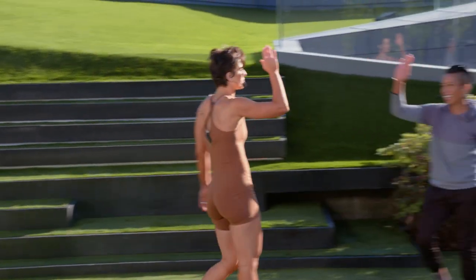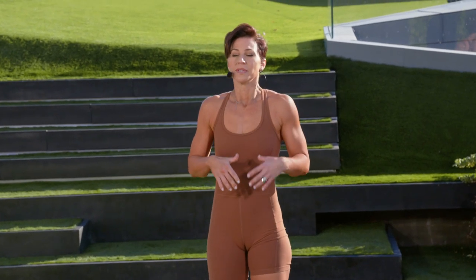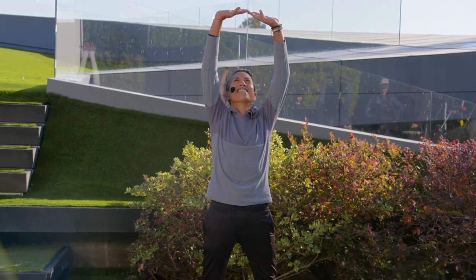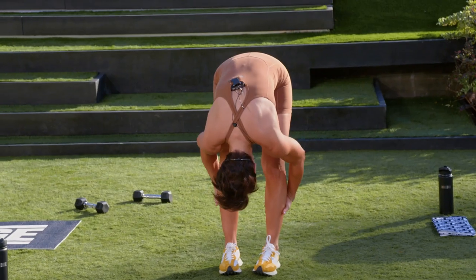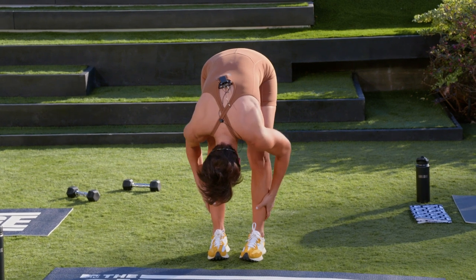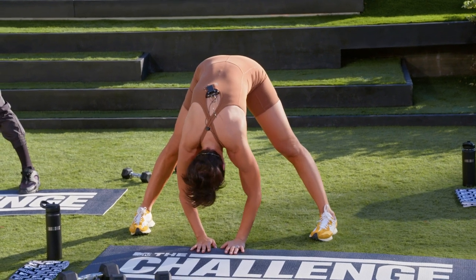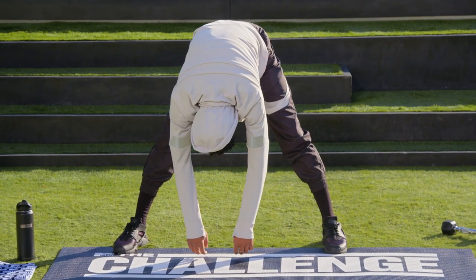We're going to do a quick stretch. Take a deep breath in, take a deep breath out. Reach your arms straight up towards the ceiling — come up on those tippy toes, give me a big stretch up. Let those hands fall all the way down to your toes or calves or whatever you can reach. Grab the back of your legs — pull yourself into your body, nice and tight. Feel that stretch all down the back of your legs up into your lower back.